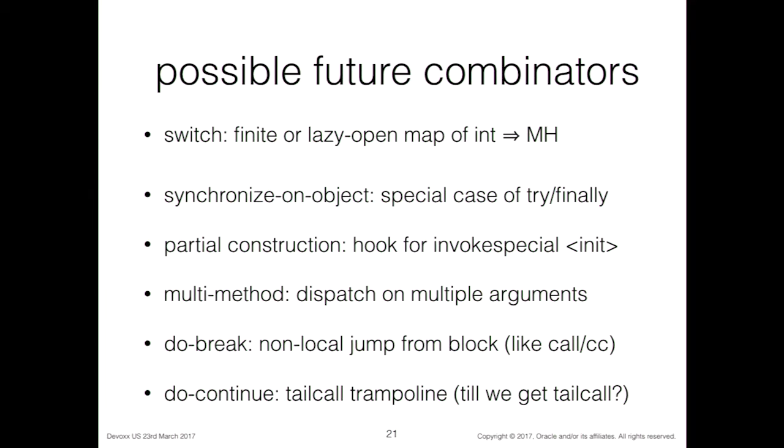Also, control flow that's slightly non-local. Do-break is something we write. Sometimes have you written a do statement in Java where you don't intend to do it more than once because you want to break out of it and you break to a label? That's a combinator too. And so that's like a piece of language capability that's missing from MethodHandles. You can build it yourself, of course, but it'd be nice to have it built in so you know the system's going to optimize it.